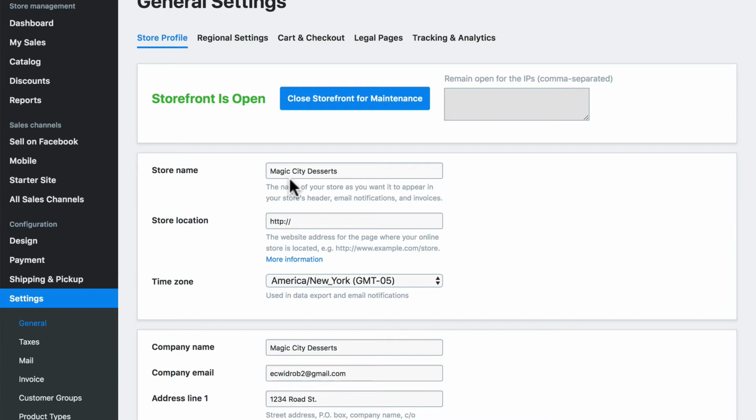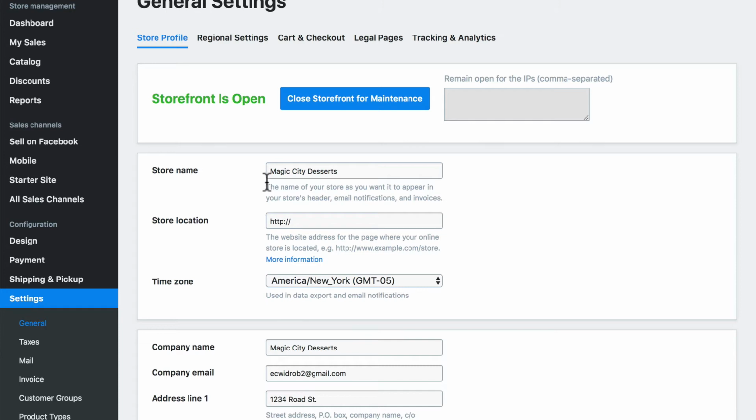So the bottom line here is, don't be afraid to be creative when you're coming up with your store name. It's important to have a store name that stands out, but don't lose yourself in it either. Aside from not being great for SEO, it's also not great for customers or potential customers if they see a title of a store and they have no idea what it means. They might not check your store out.